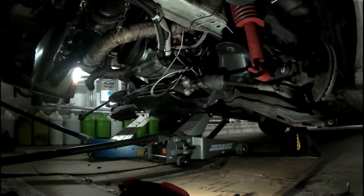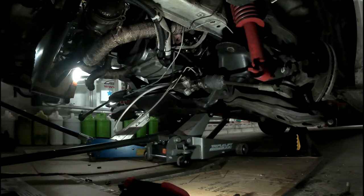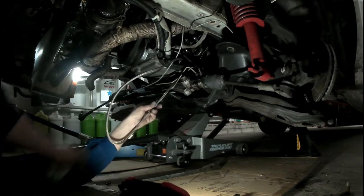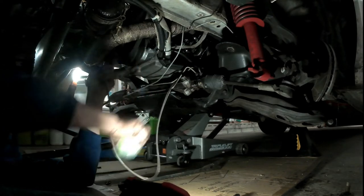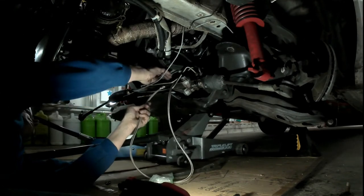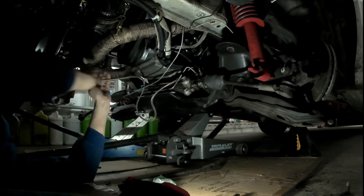The small braided line that you see me dropping down through the top of the engine bay is for the turbo oil feed, and I had it running down alongside the engine and up to the turbo, and it was kind of weaved through the K-member, and I didn't want to pinch it, so I undid it at the turbo and am dropping it down. But later on, as you'll find out, I made a boo-boo and I ended up kinking the hell out of it and had to buy a new one anyway, so this was kind of a waste of time.